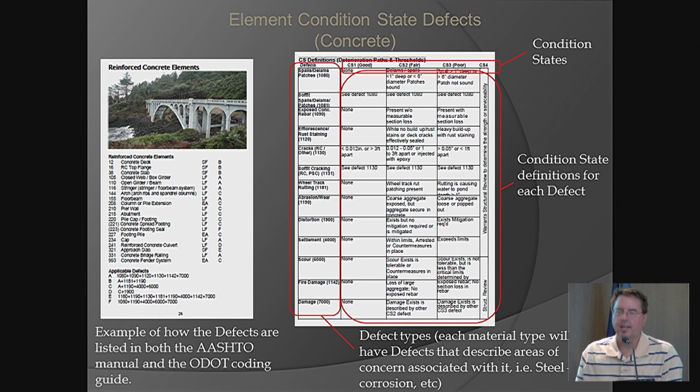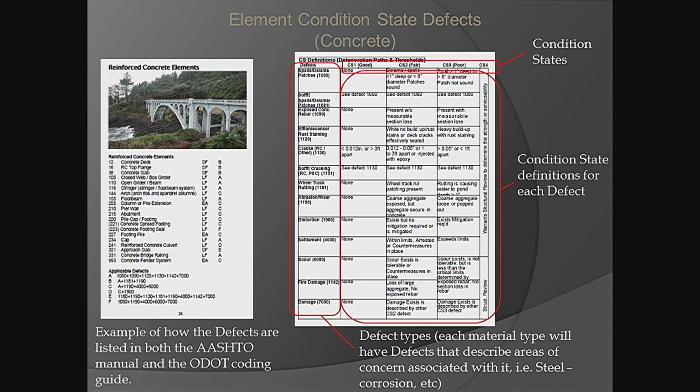So what we're looking at right here is some of the defect language, just to give you some examples. It also shows some of the pages out of the Oregon coding guide. What Oregon did was we had originally created what we call an Oregon coding guide. It took all of the pertinent information out of our inspection manual and downsized it into a pocketbook that the inspectors could use for quick reference out in the field. So we had to update that to reflect all the AASHTO changes.